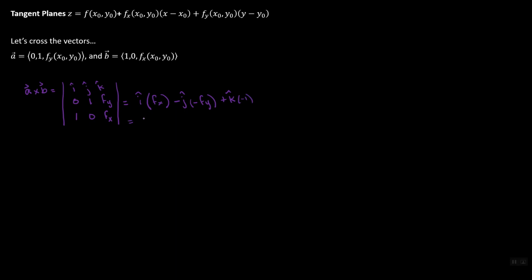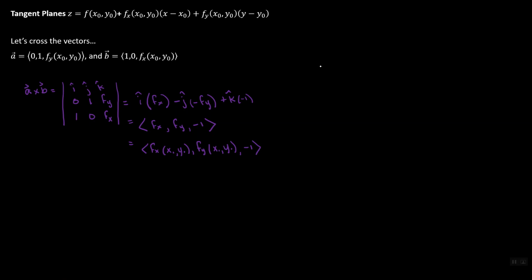And we can simplify this by writing it in our bracket notation. In the x component, we have the f partial with respect to x. In the y component, we have the f partial with respect to y. In the z component, we have a -1. And because I did get a little bit lazy on notation, let's go back and rewrite that we're actually evaluating each of these partials at x0, y0. Cool, we did our cross product.